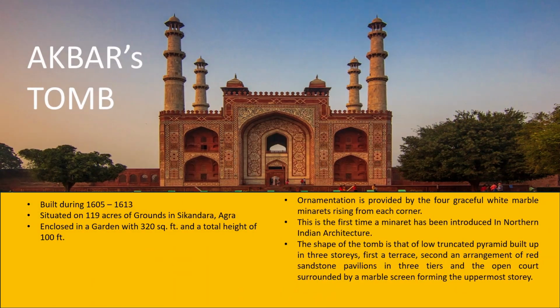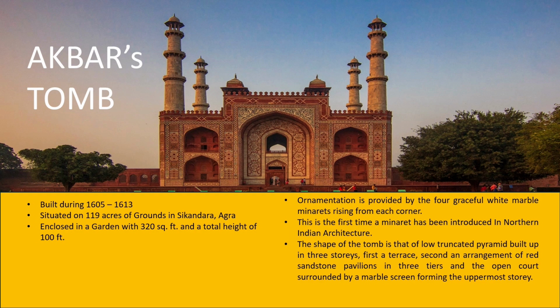So now discussing our third monument, which is Akbar's tomb. It is also situated in Agra. Okay, it was built by Akbar's son Jahangir during 1605 to 1613. It is situated in 119 acres of grounds in Sikandara, Agra, enclosed in a garden of 320 square feet, with a total height of 100 feet.